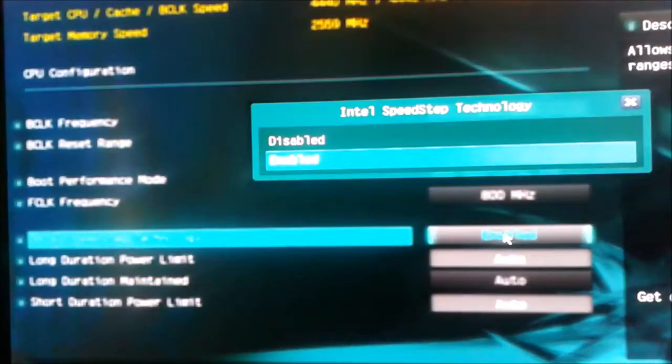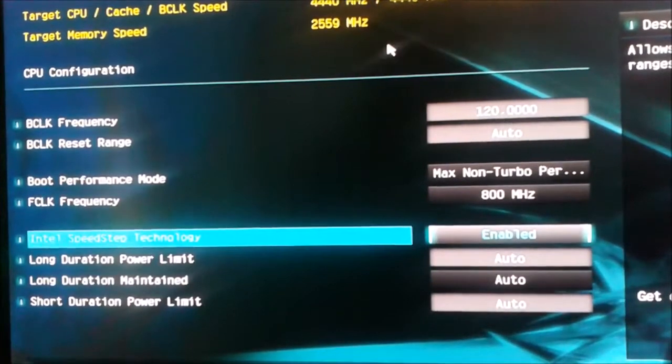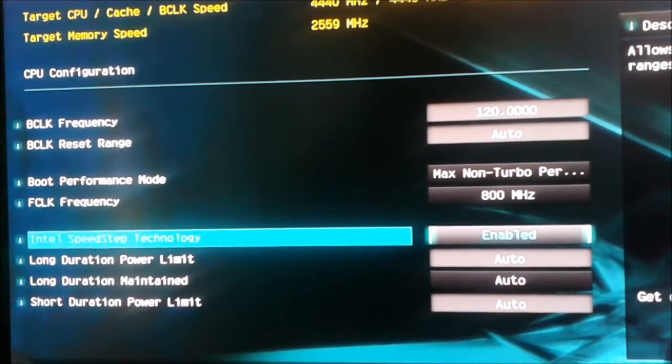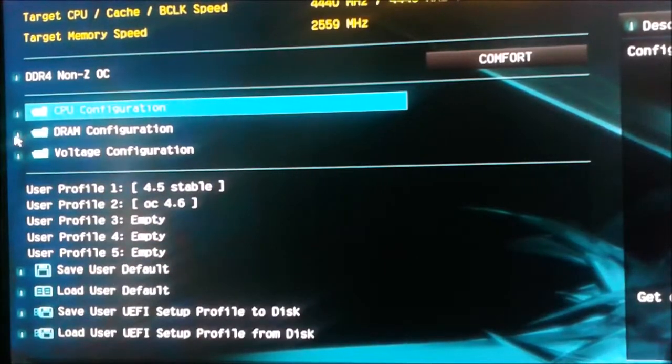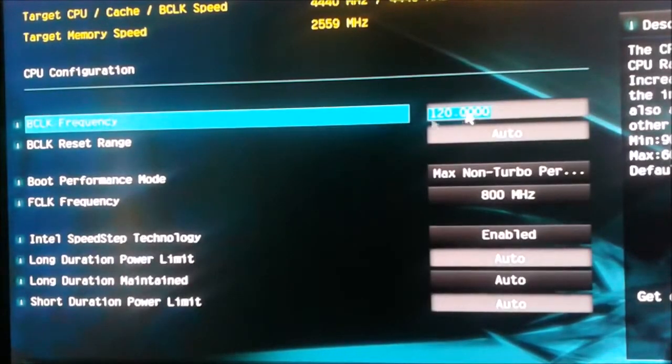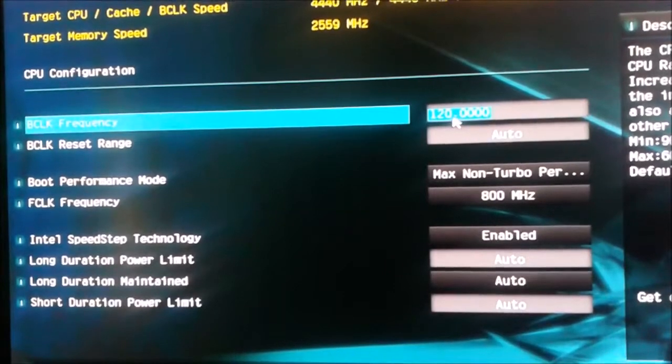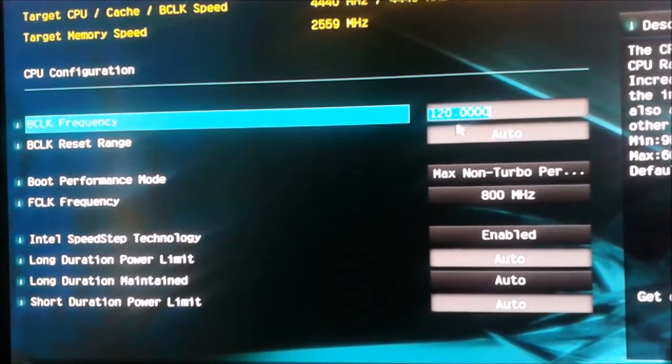This here you can turn off if you really want to, which just supports different frequencies, but just leave it enabled. It's not going to make much of a difference. And you want to go back. Basically this is going to be changing a clock. The base clock is 37, and then you times 37 by whatever this number is, and that gives you frequency.